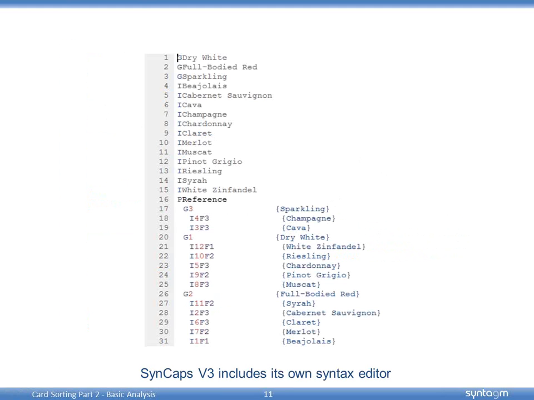And if you were typing the data in, you would immediately see, you type in G3 and up would come sparkling, you type in I4 and up would come champagne, and so forth. You'll also notice that it nicely indents the groups under the participant, so that is an indication that things are going well, that it understands the data and is indenting it accordingly. And if you ever get on to using nested groups, following the G there is a level number. It goes GL and then a level 1, level 2, up to level 9 if you want, and it nests those accordingly too, to help make sense of the data when you're looking at it.